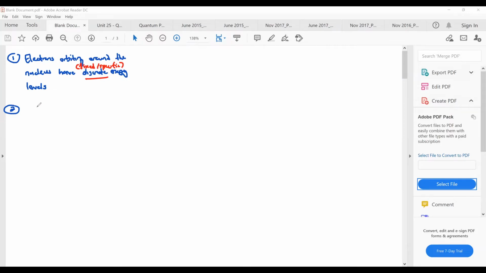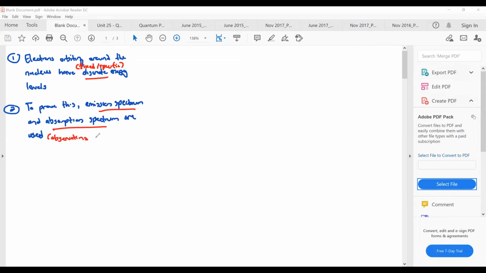So what we'll just tell you is that to prove this, emission spectrum and absorption spectrum are used. Okay. To prove that electrons have discrete energy levels, you will tend to use emission spectrum or absorption spectrum to prove this. Okay, that's the reason why you're learning this right now. Okay, because the observations from your emission spectrum and absorption spectrums prove this.